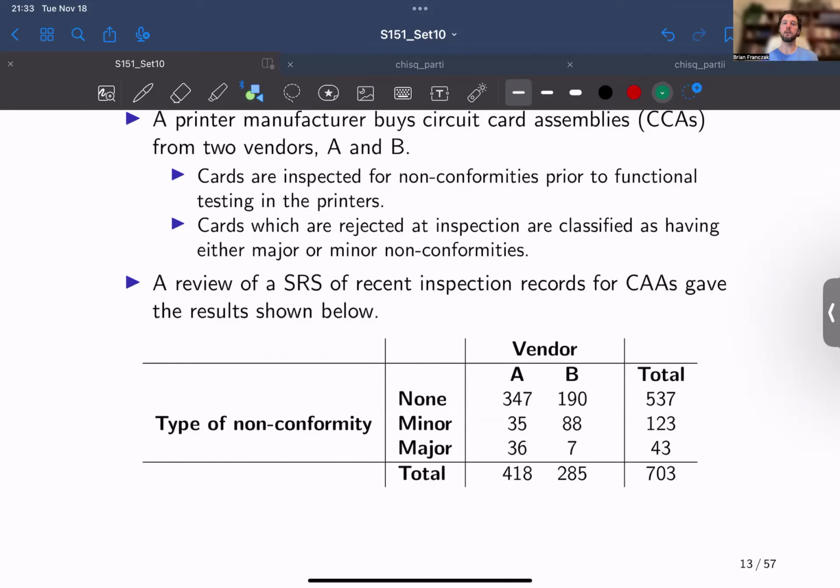So you can see that the data for this type of experiment is in the form of a contingency table. Once again, we have two qualitative variables. We display counts between those two qualitative variables using contingency tables, just like we did back in lecture set 3. So anytime we see data in this setup, we should automatically start thinking chi-square independence test, because the independence test is the only test that applies to data that are displayed in a contingency table.